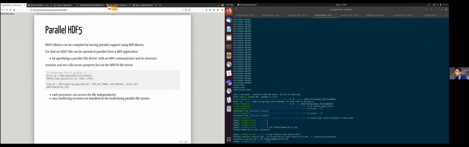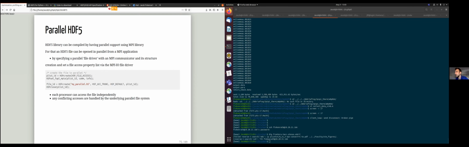Basically, you have to specify a parallel file driver by giving it the MPI communicator and its info structure to create a file access property, so that the MPI-IO file driver is aware that you want to use it.